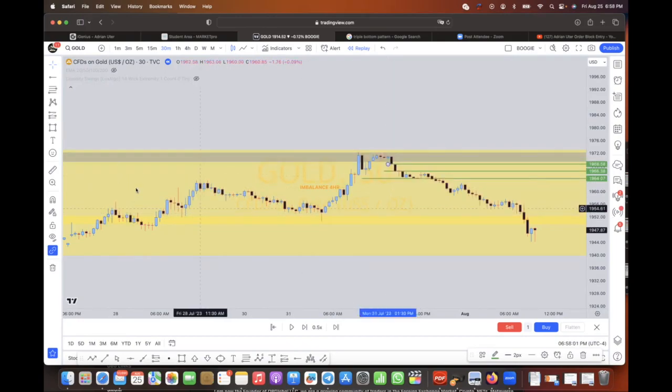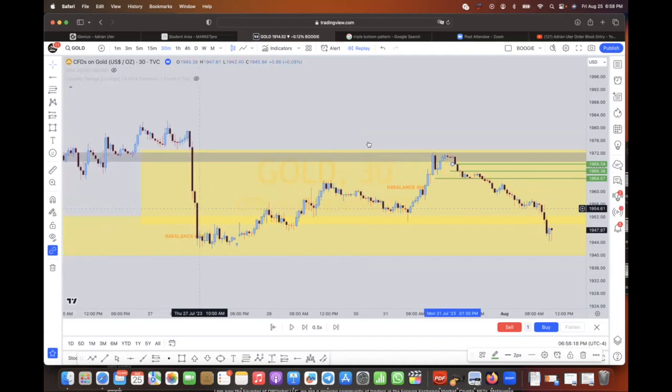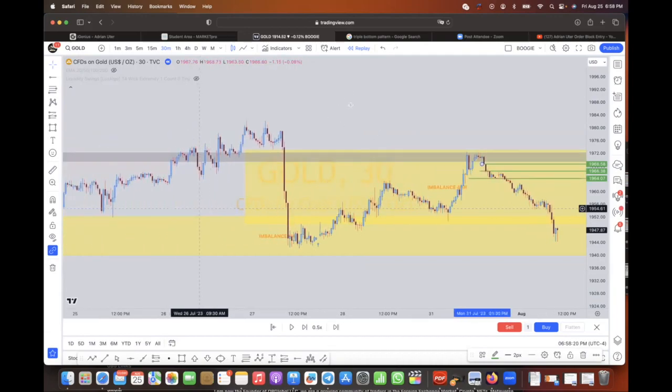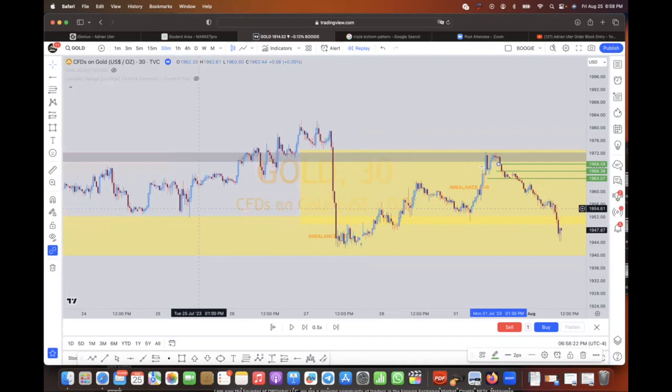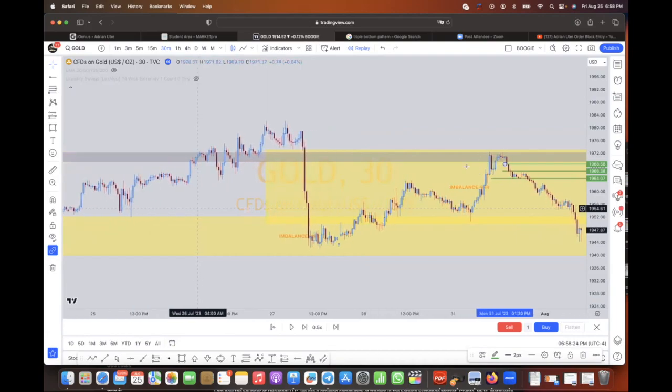All right, so what I want you guys to do is, when the team leaders call out their trade ideas, go to TradingView, mark up the zone, and try to see what they're seeing. Try to identify what Alex is seeing. The way Alex trades is he likes to wait for the break and the retest. So if he's waiting for a break and retest, identify the break and the retest as he would see it, and then mark it up.